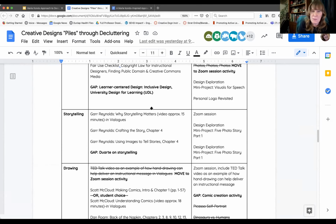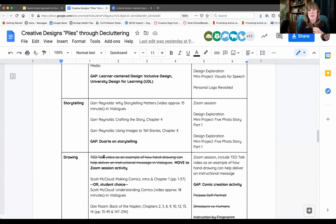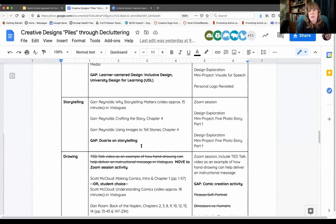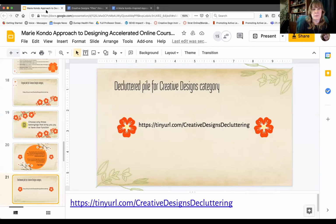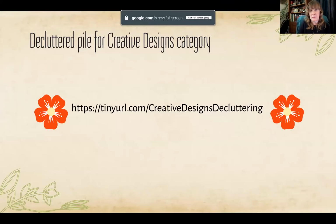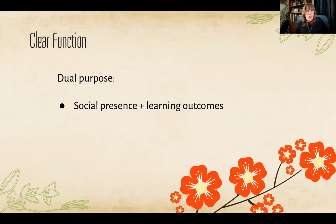What it also did, as you'll see in bold, I realized by doing this that I thought that I was well addressing the inclusive design learning objective, and addressing universal design for learning well. And I realized that by pulling out the content into these piles, that actually I wasn't doing a very good job in that area. And so it helped me identify some gaps that were really important to me that I wanted to address. And you'll see that that happened in a few places: the gap around learner-centered design, the gap for storytelling, and then a gap of an activity that I really wanted to include as well. This is where Alexis really, she's helped me throughout this process quite a lot.